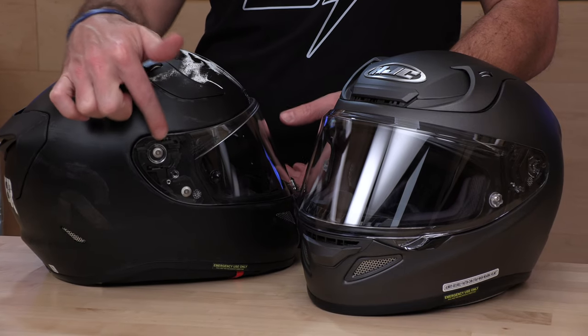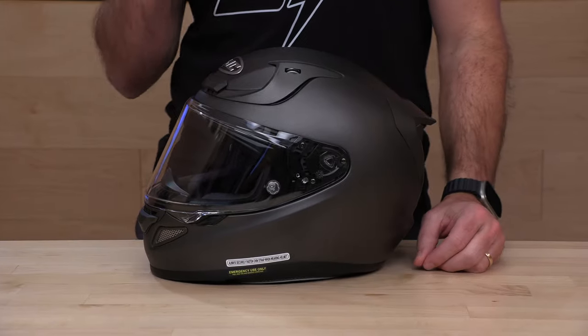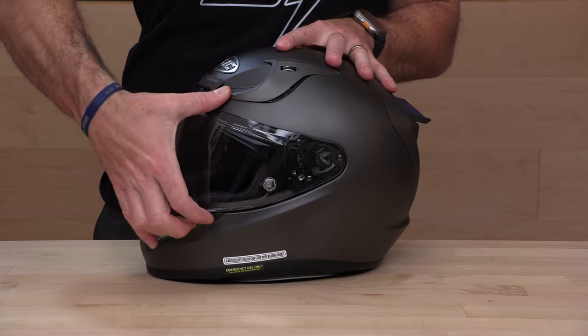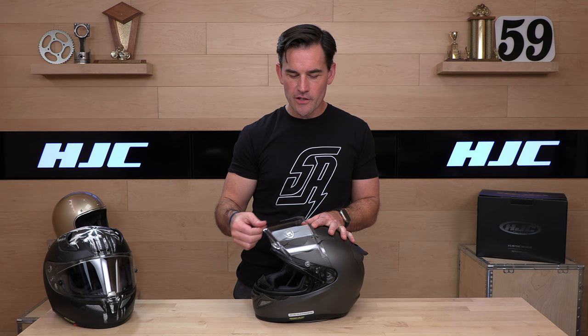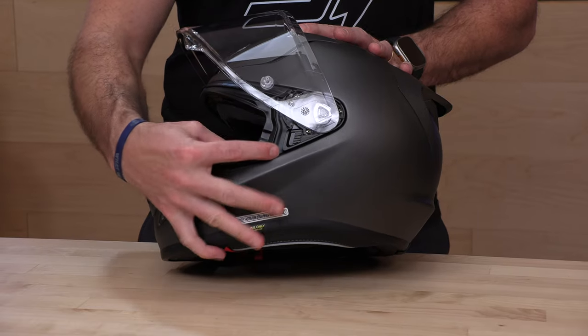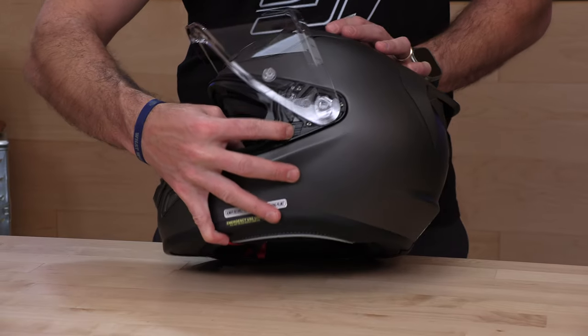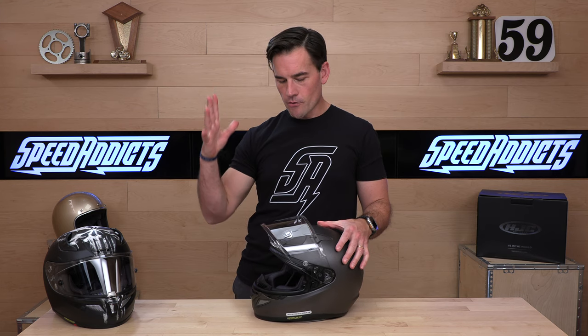The old design is kind of more basic and honestly not very aesthetically pleasing when you have a clear shield on it. This new one is more tapered — you see how the face shield tapers back — it's just a more modern design, much better looking. And functionally it feels good. That final position is going to kind of pull back and snap into place. If you want to change your visor, put it in the open position, pull this trigger, and then you'll be able to remove it.